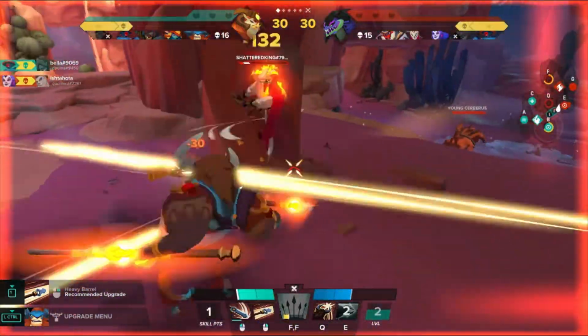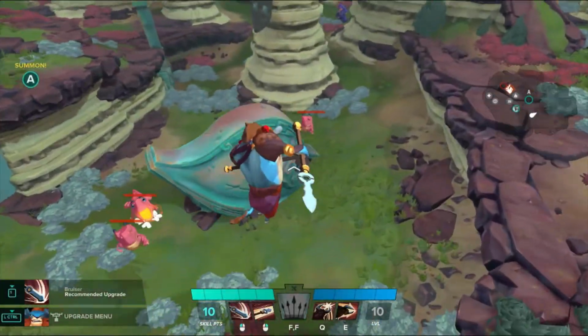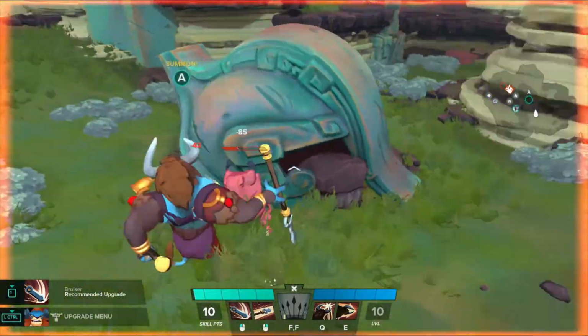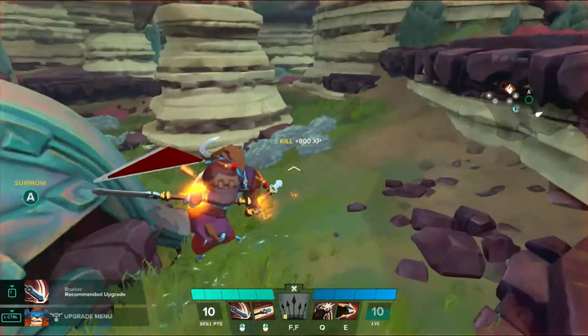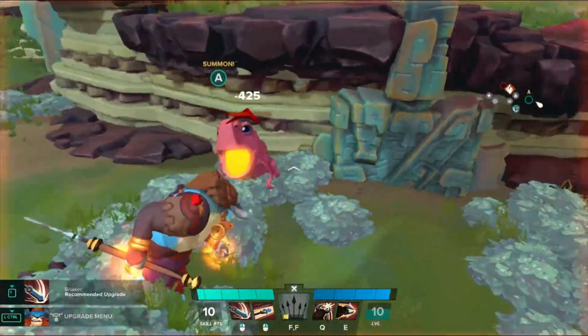His basic attack is essentially a 4-hit combo. The first 3 hits deal about 85 damage, and then the last hit, in my testing, I found it dealt about 153, which is kind of a weird number. That's what it came out to. And this is dealing damage to something with no armor.